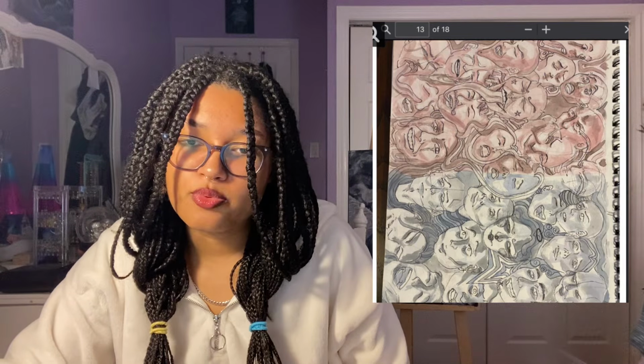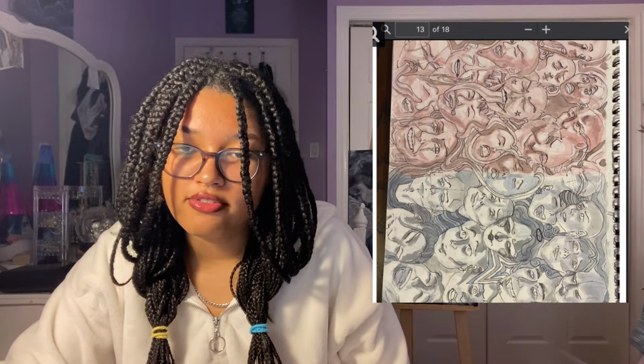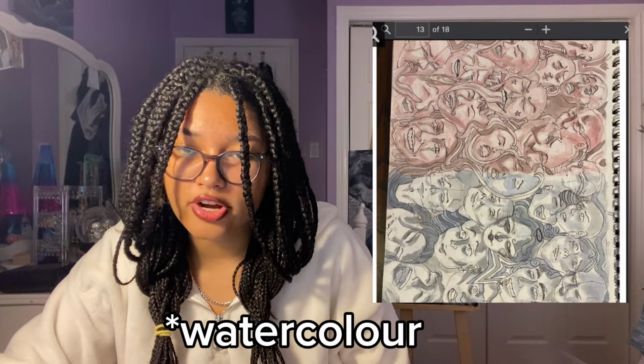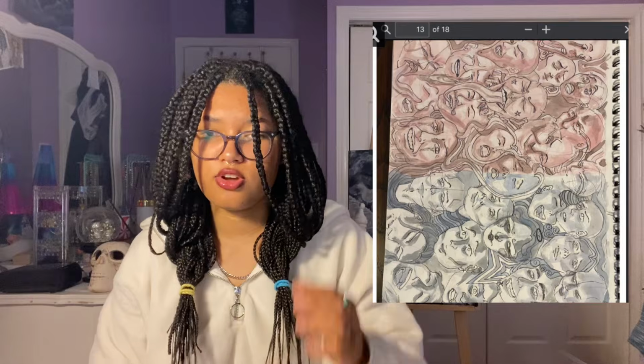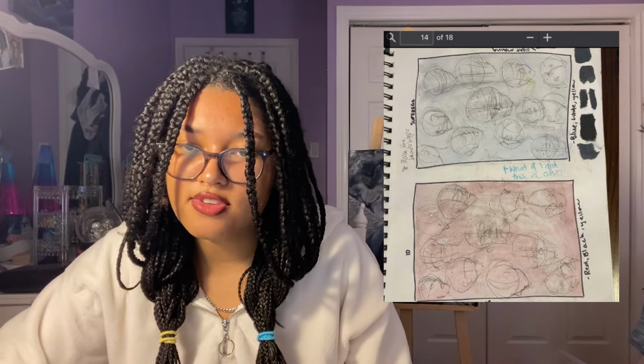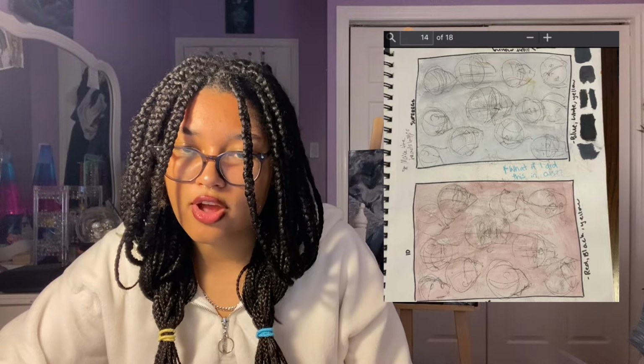Next I did, this was the hidden ego, super ego, whatever the fuck drawing that I did. This was just like the acrylic drawing I did of it beforehand because I wanted to map out the values and tones, and I feel like that was really helpful for me. And then I also have some swatches of colors because I feel like that's also really helpful just to show that you have a thought process going on.